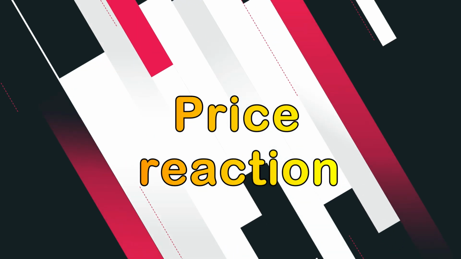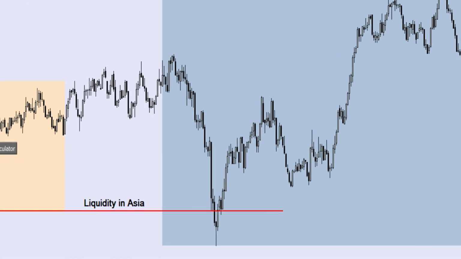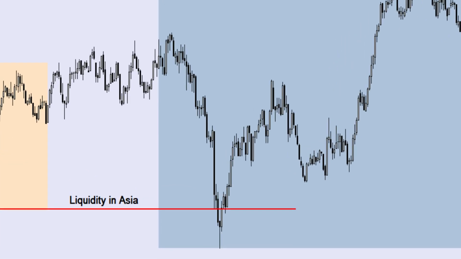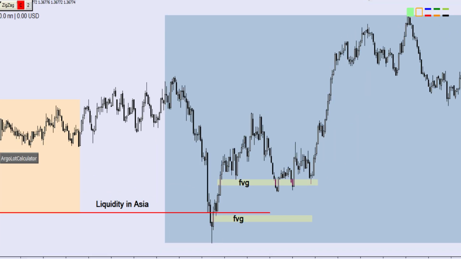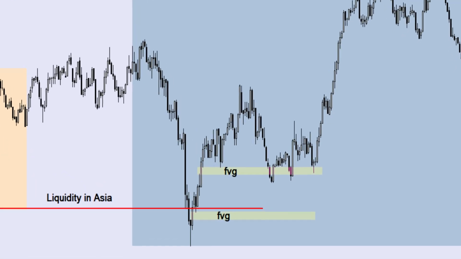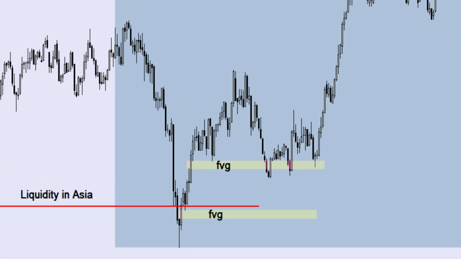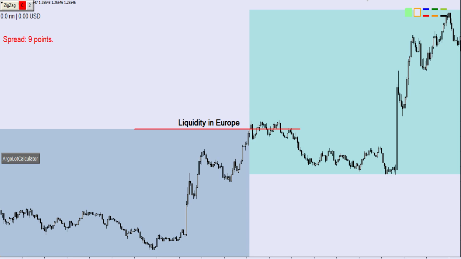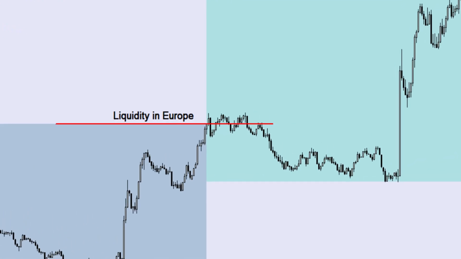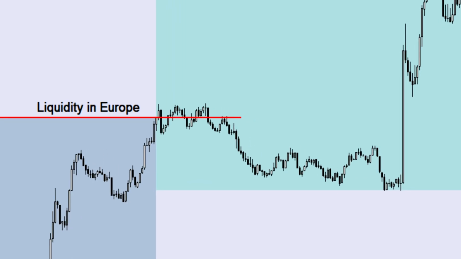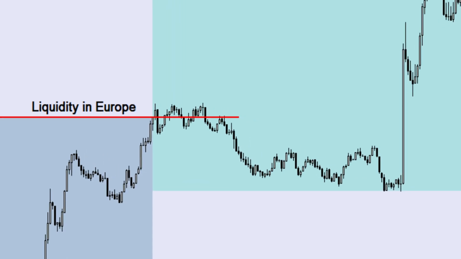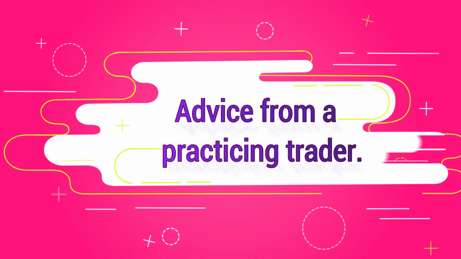Price reaction? As a rule, the price impulsively breaks the level and also impulsively returns back, at the same time leaving behind price gaps, which shows us the strength of the movement. If the level has been broken and the rollback is formed by weak candles without leaving an imbalance, then most likely there will be a resweep of the level, or the price will continue to move further along the local trend.